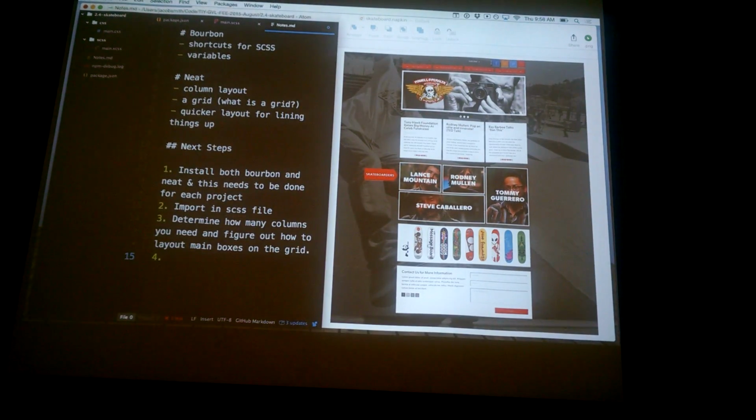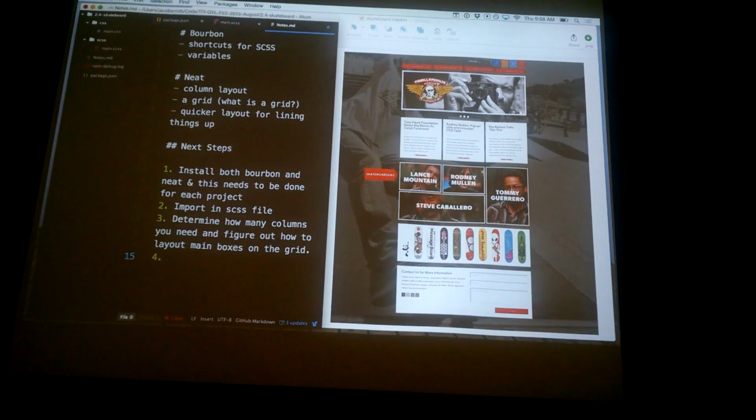Okay, so once you determine how many columns you need and how to lay out the main boxes on the grid, really you have to, and I guess I'll just tell you, because I don't want to just sit here forever while I wait for somebody to say the right answer, you need to determine what the containers for your grid are going to be.